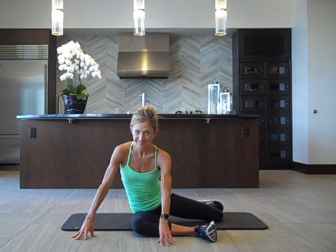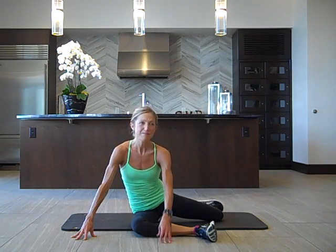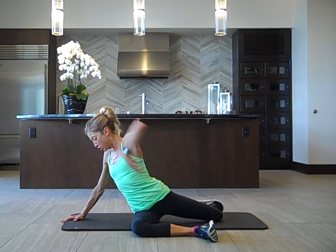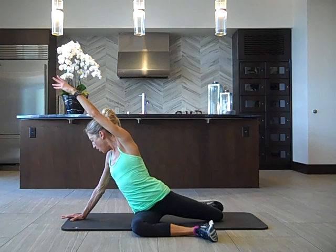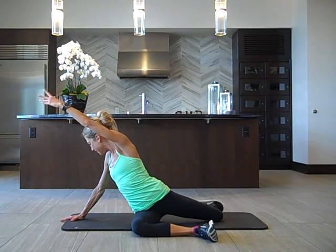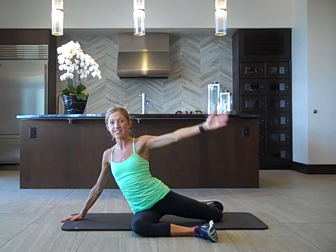Such a good workout. I'm so proud of you. You could be sitting and having a pity party, but instead you're here. It's a good sign. Okay, come up. Same arm as leg behind you. We're just going to do that twist. So reach over, stretch the whole side of the body, breathe, think strong, happy thoughts. Oh, it's so good. And back up to center.